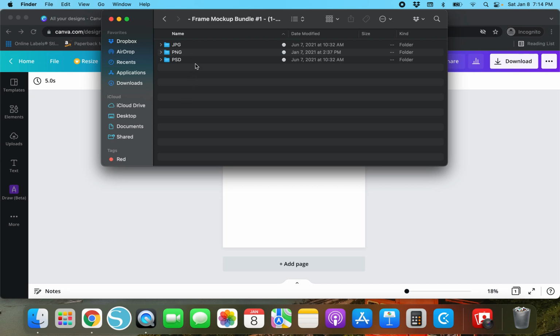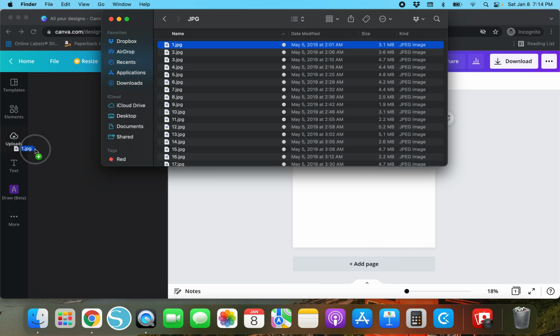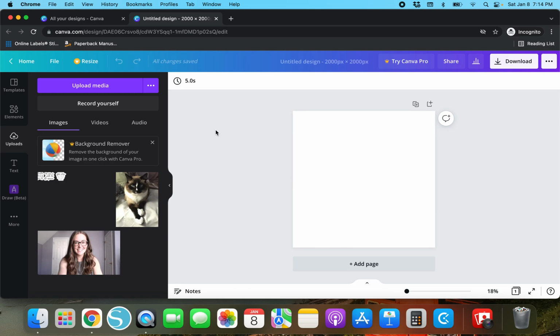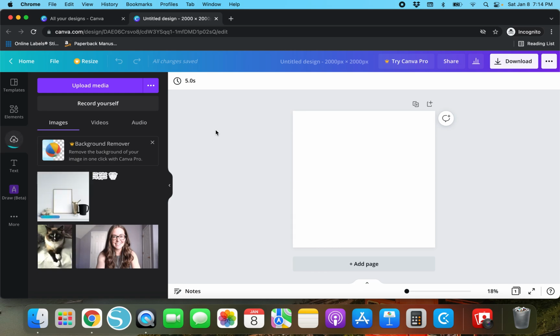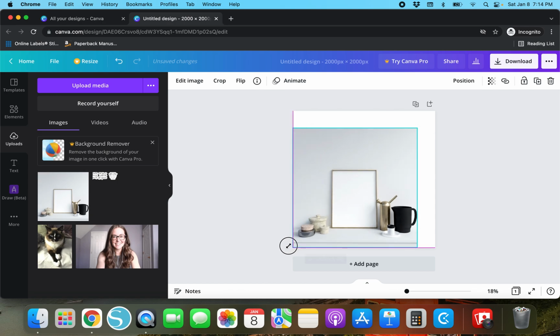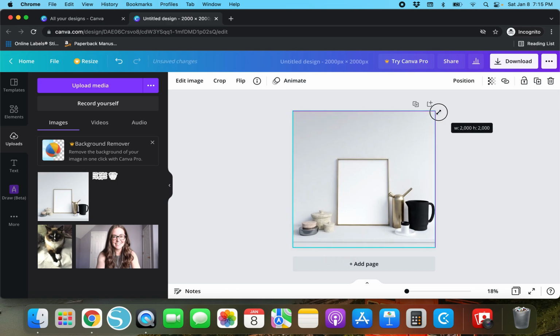Okay. So in Canva, you can only upload JPEGs and PNGs. I don't know if I've talked about this in any videos before, but we're gonna go over this now. PSD is just for Photoshop or Photopea. JPEG or PNG, that's gonna work for Canva. So we'll just hit JPEG right here. And I'm just gonna drag and drop this into uploads and we'll see what comes up. It's been a very long time since I've seen any of these mock-up photos, so we'll see how this one turns out. All right, so here is the mock-up photo. So all I did was just drag the corner so that it fits this 2000 by 2000 pixels.